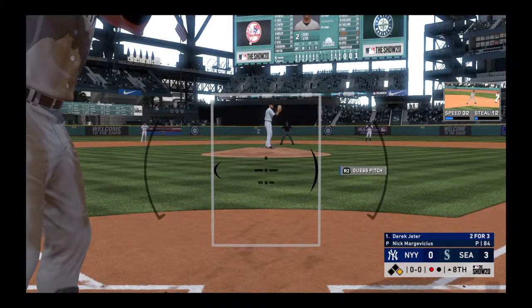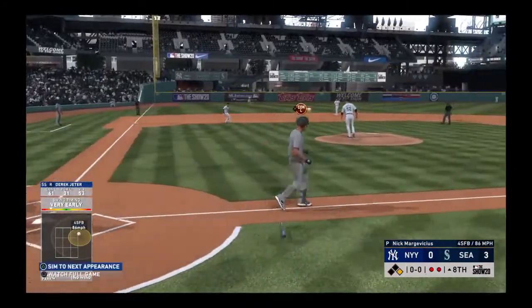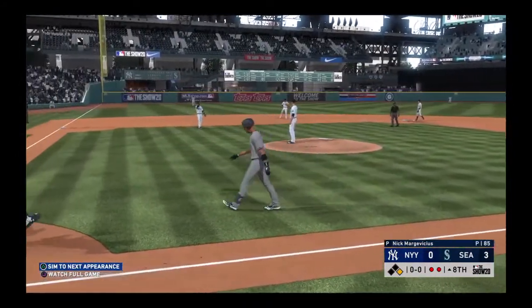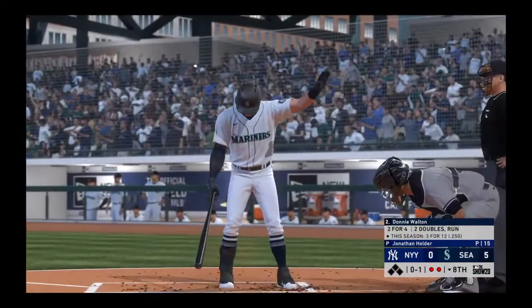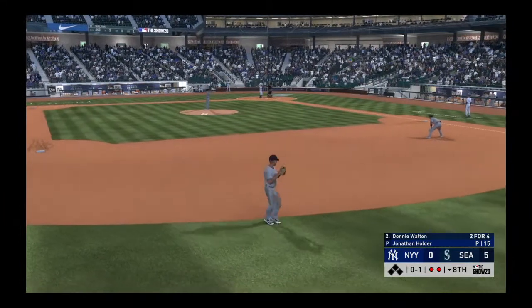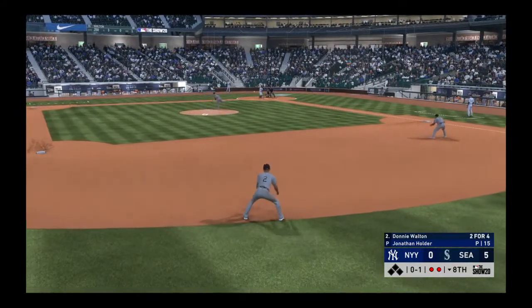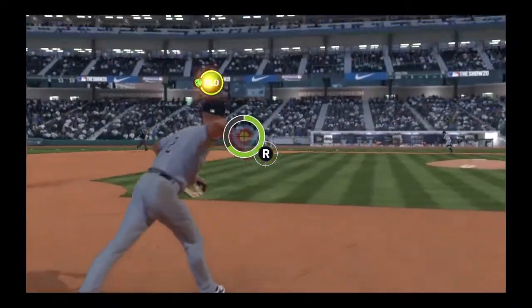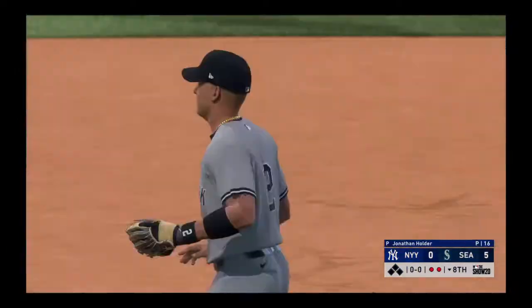Settling in now, Derek Jeter. He singled his last time up. First pitch on its way. Soft liner to the left side. But gloved by the third baseman for the out. Digging in, Donnie Walton. He's 2-for-4 in the ballgame. Second baseman, Johnny. To short. Fielded cleanly. Throw on to Voigt, takes care of him, and the inning is over.